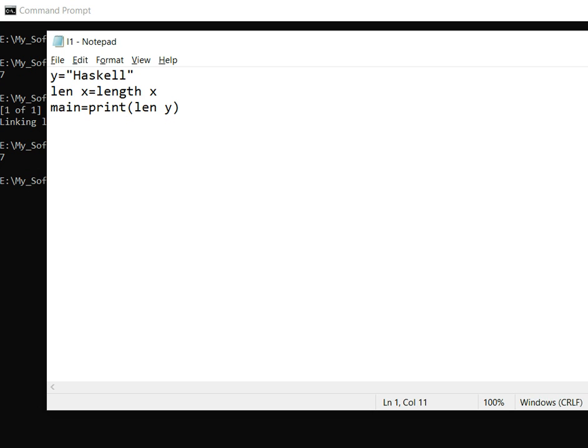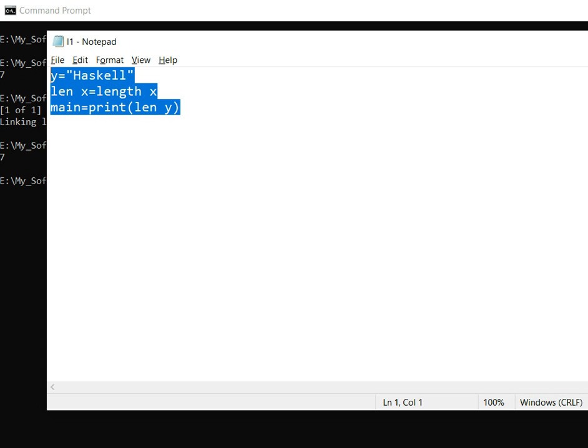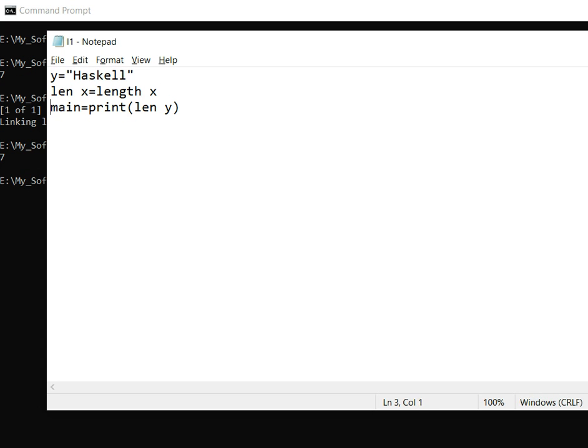So this is the compiled version of Haskell, in which you have to clearly define each and every parameter of a program, and also you must specify main, which is the entry point for the execution, which is not compulsory in the interpreted mode. If you want to convert the same program to the interpreted version, just remove this entry point that we added, and now there is no need to define this argument. So now len x is equal to length x.